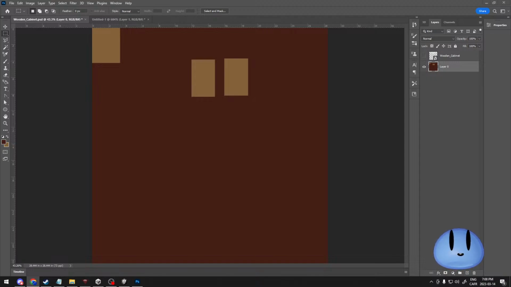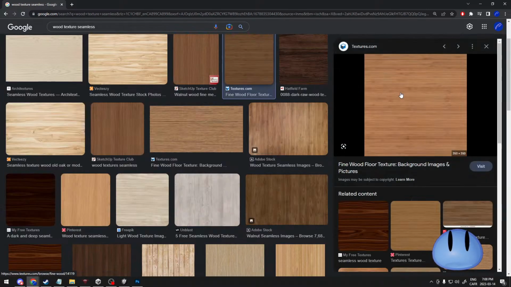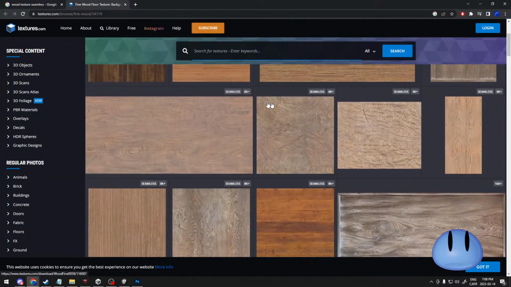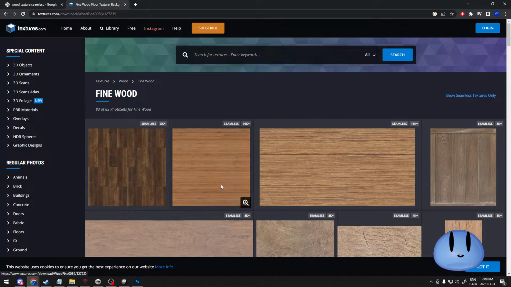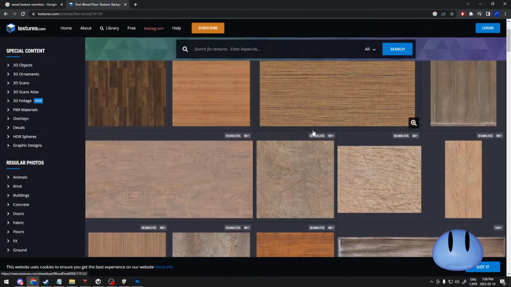I'm gonna go ahead and, I know I'm on the wrong screen again. I'm just gonna go get a random texture. I did put seamless, which is interesting. Find wood texture. What does this look like? Okay, this is from textures.com. This looks like panel floor. That's not what we want here.